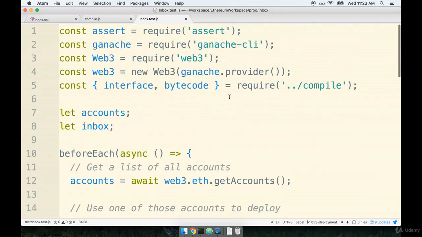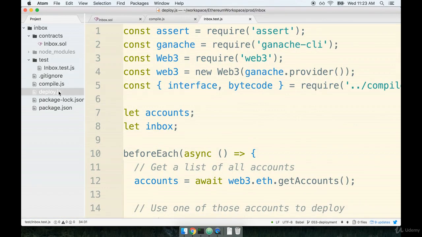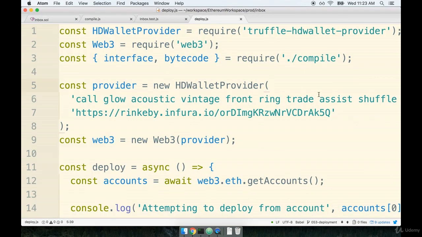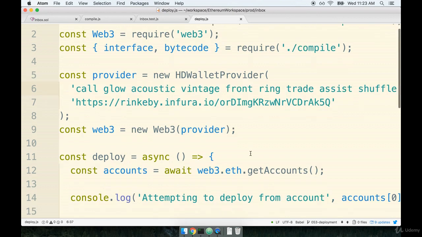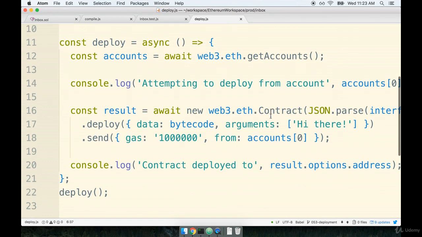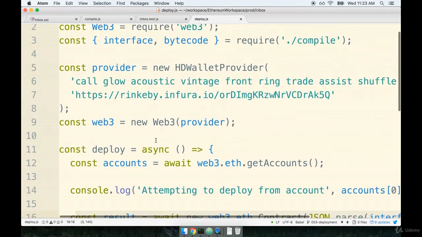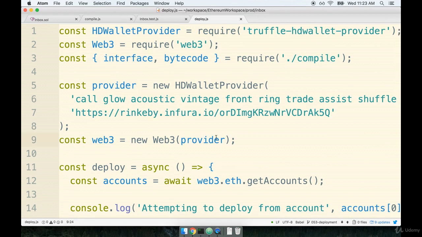Now, the last thing I want to go over, and I know we just wrote this, so it might seem like premature review, but hey, what the heck, let's go over it. Our deploy script here. The second half of the deploy script looked very similar to what we just went over inside of our test file. So we used Web3 to get a list of our accounts and then deployed our contract. However, it's what went on in the first half of this file that was really interesting.